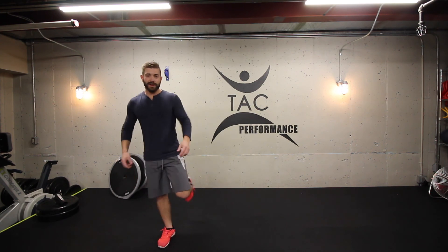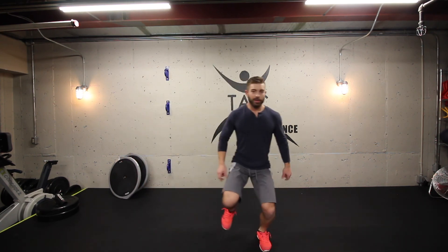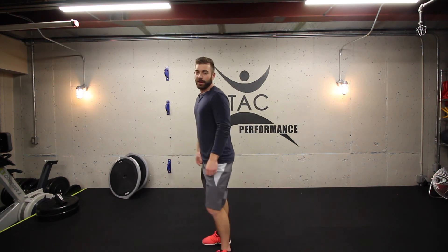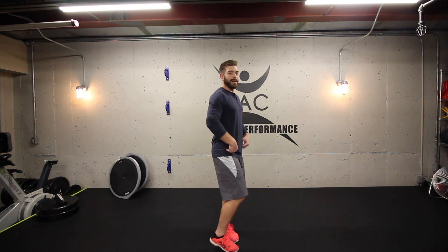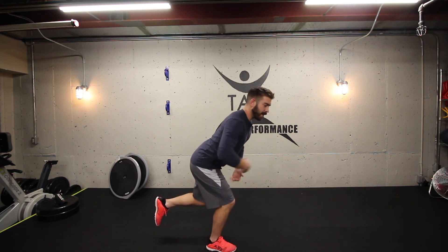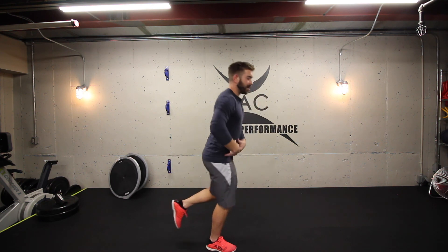If you're doing these movements back and forth and just landing into the knee, you're going to get a lot of quad engagement. Same thing with the quarter turn — if you land into the knee and stand yourself up, it's quads. Make sure you land into the hips. As you land, hips go back, torso goes forward to compensate for balance. Stand yourself up, and then you'll actually get the glutes to fire.